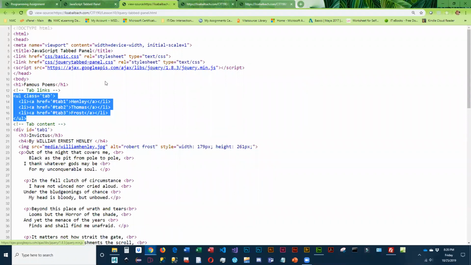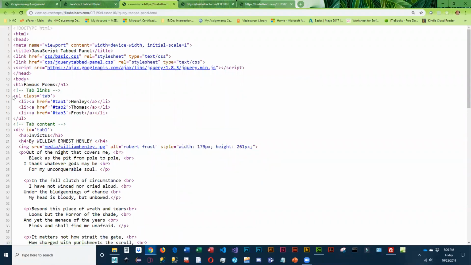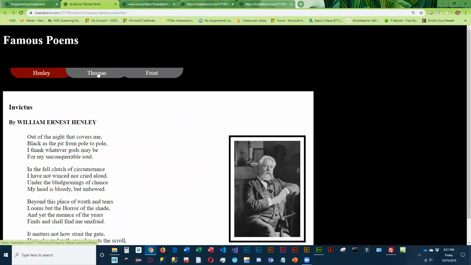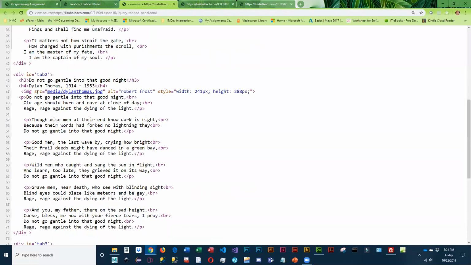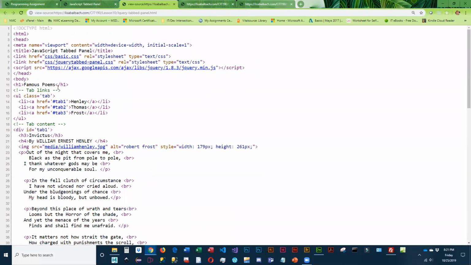In our HTML, there's a couple things that you need to note. First, we have an unordered list with a class set to tab, and within each line, we have internal links. And these links are what is actually creating the tabs. Clicking on the tab is basically selecting the internal link and going to the different sections of the page. Now, you could set this up to go to completely different pages. It just depends on how much content you have to display.